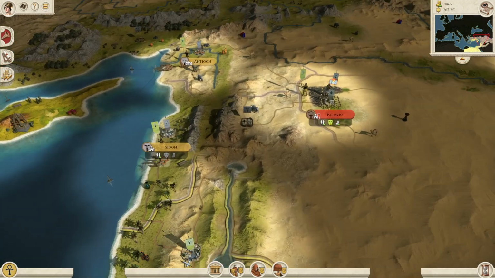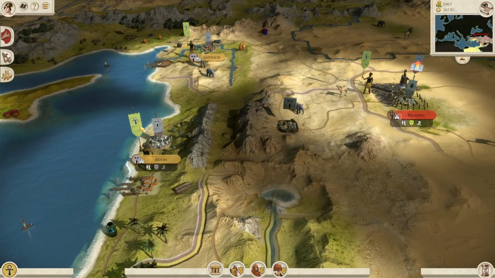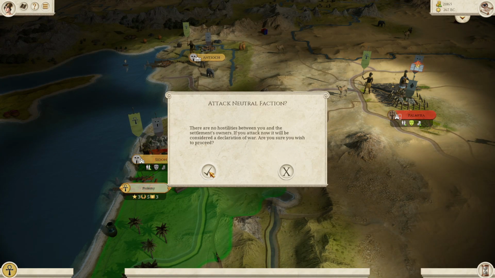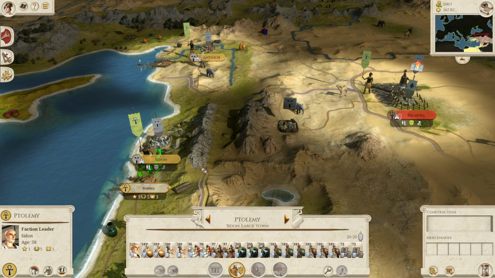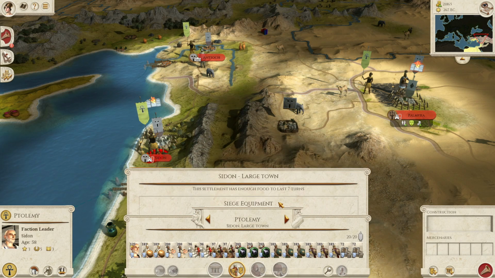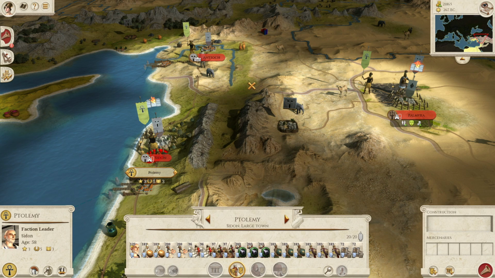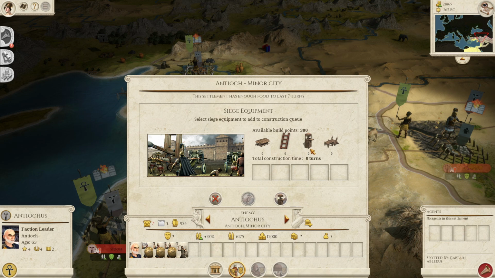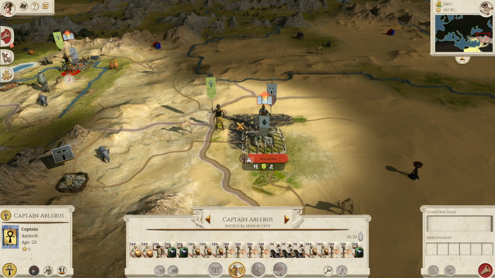So we've got three armies ready to attack, ready to pounce on the Seleucids. We've got Ptolemy, the faction leader, ready to attack Sidon. I'm not at war with them, so I'm going to declare war now, instantly. Bang. Ptolemy, do it. Hit Sidon. So we can actually assault there straight away because we have got some ballista in our force there. And then over here, Antioch, we'll sap our way through to victory at that city.